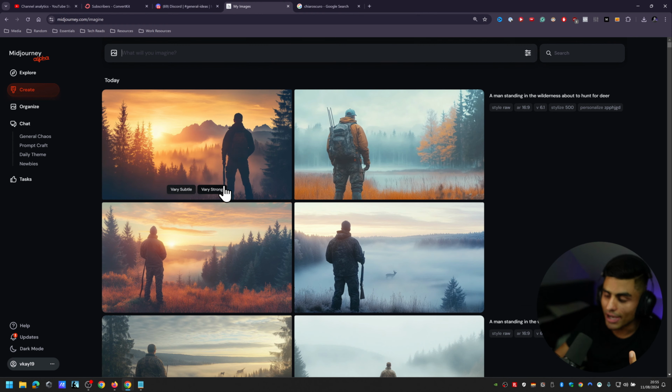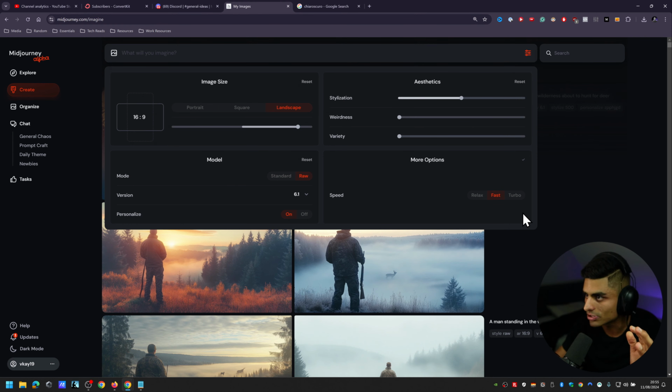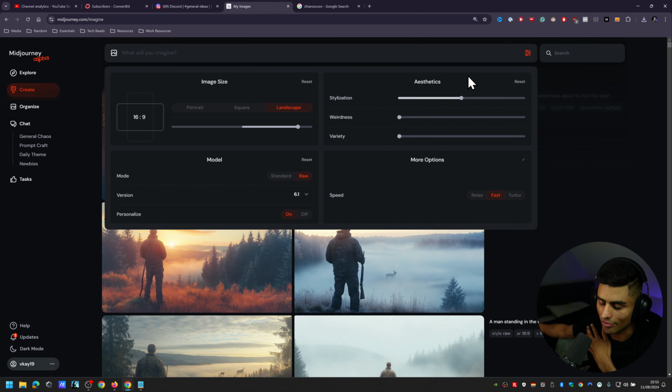But anyway, it's come back and it's come up with that as the personalized code, of course, that I've used. I've gone with Stylize 500. So Stylize is really important when you're using this feature. The more you go up in Stylize, the more it's going to take on the characteristics of that specific aesthetic style, right? So the more it's actually going to go on the side of personalization, the less on the side of stylization that you have as a value. So if you go to like 50 or 100, which is the default, then it's going to be very little. It's better suited if you want to just do raw mode only and you don't really want to use stylized, then you just go low value.